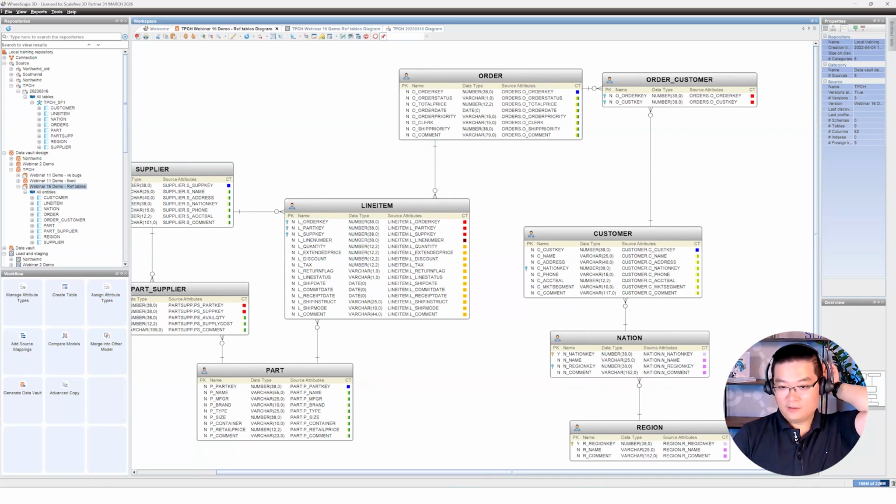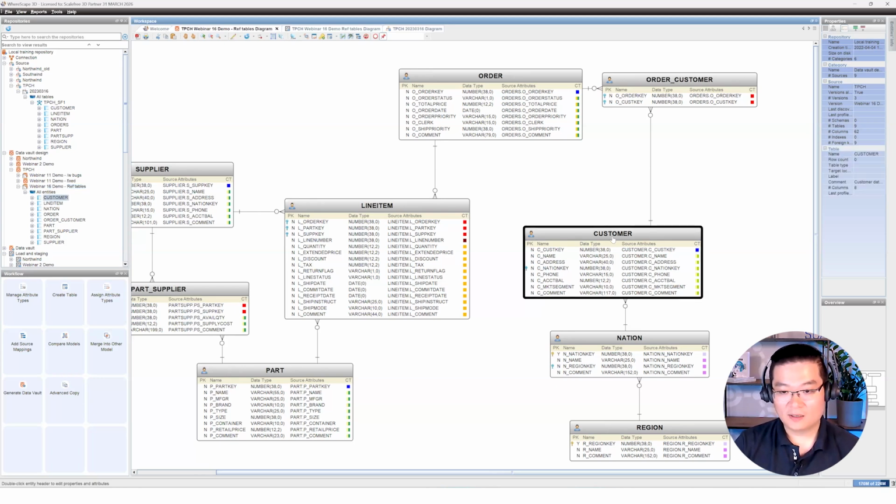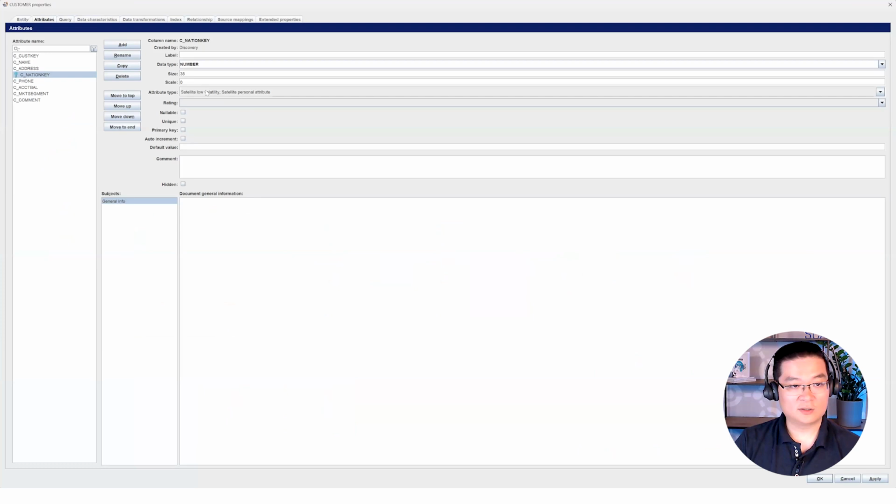So what we will have here is, in the customer logical object in the design, you would just tag the nation key as a normal descriptive attribute. However you want to split your satellites, right? We would like to split it into a low volatility and a PII satellite.